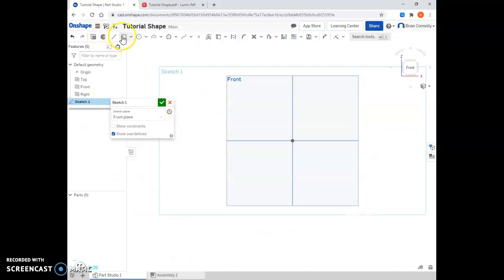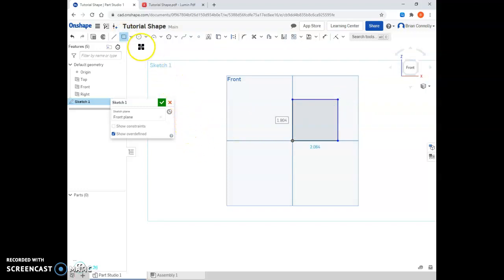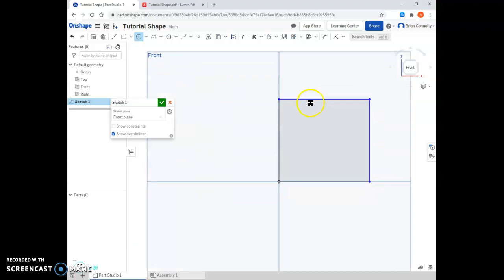I've got a few different options. I've got my line tool, my rectangle tool, a circle tool, and an arc tool. For this one, I like to use the rectangle tool, so I'm just going to draw a general rectangle like that. Then I'm going to make a circle, and you can see that not only does this yellow line show up, that's telling me that wherever I click, the center of this circle is going to be on that line, but I don't want that.